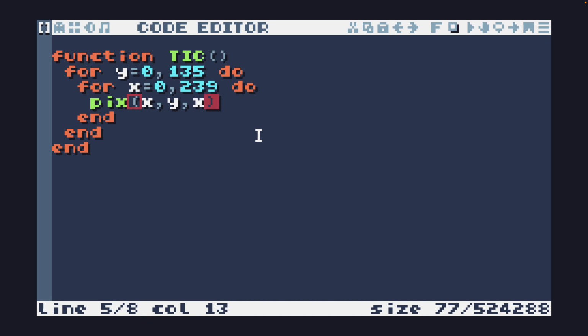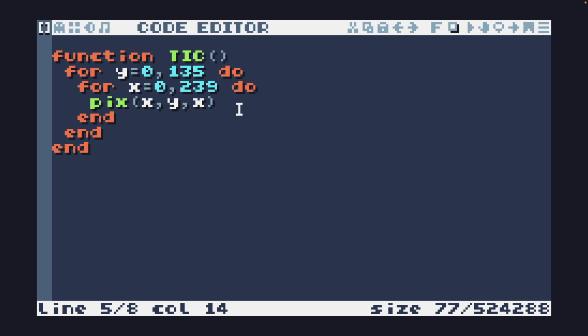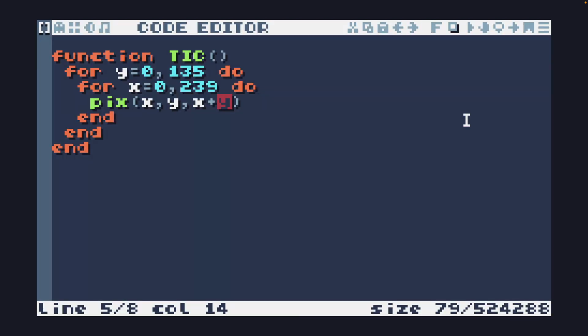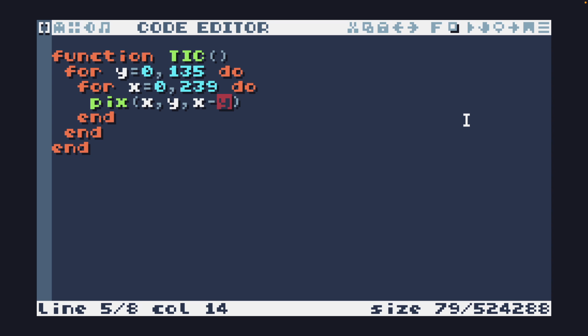So first thing I'm going to do is assign the current pixel the x value. And now we can see that where x is 0, 1, 2, 3, 4, 5, and when we're working with color in Tick 80, you can just specify any number and it will wrap around, so you don't have to worry that the number is between 0 and 15. It'll take care of it for you. And if I change it to y, we can see that now I have horizontal stripes, and maybe I can do some more stuff here, like if I add x and y, I'll get diagonal stripes, and maybe if I subtract x and y, I'll get them going the other direction.